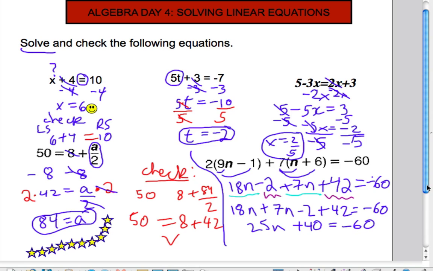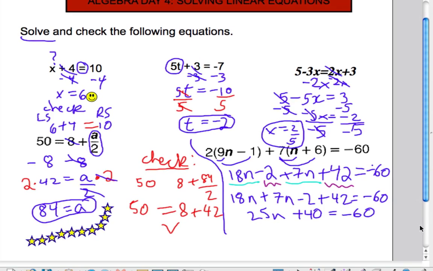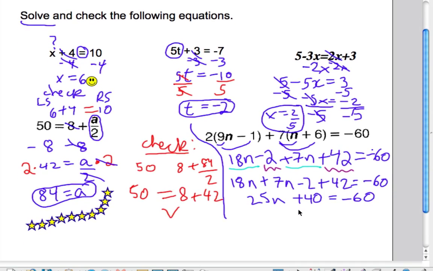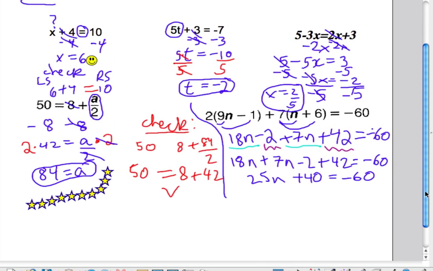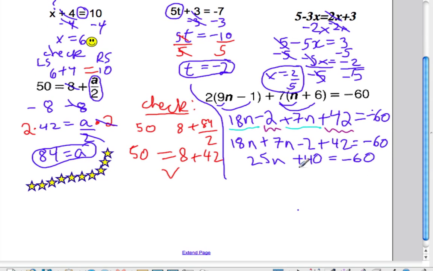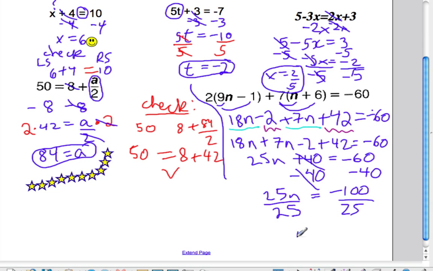Hopefully by now, just looking at this, you would know what to do. Let's subtract 40 from both sides. If the screen stops moving, okay, we're ready. Take off 40, take off 40, and then we have 25n is equal to negative 100. Now we need to get rid of that 25, and we've got n is equal to minus 4, and there's a big one done.